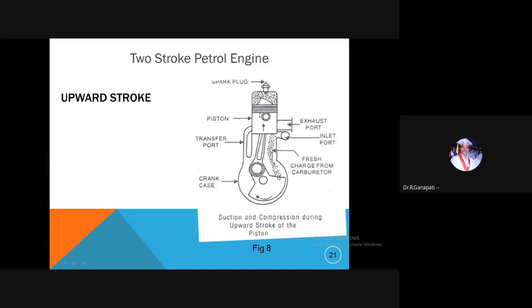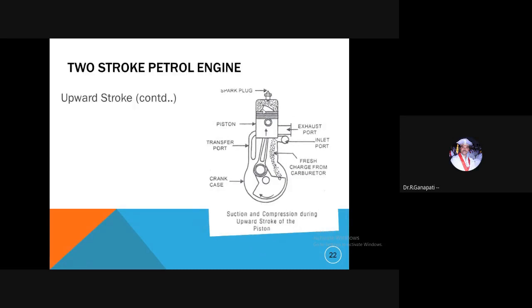Similarly, when the piston reaches the top dead center, the compression happens, and it raises the pressure and temperature inside the engine cylinder. At the end of the compression stroke, the spark is initiated with the help of the spark plug. That is, the spark is discharged at the end of the compression stroke, followed by the useful ones, the expansion and the exhaust.